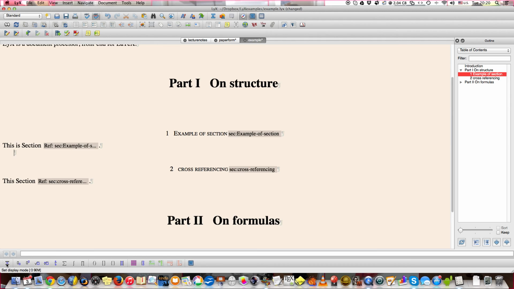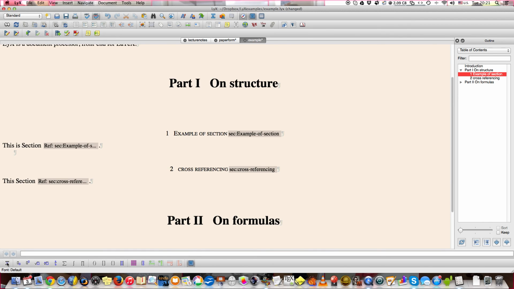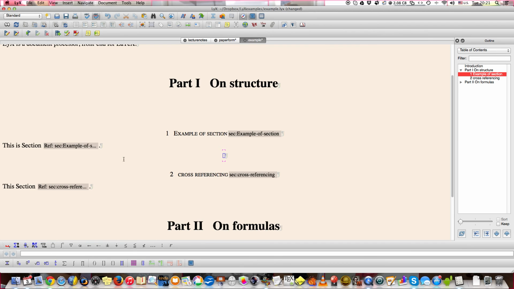And then here you see that you have set display mode. Now, one of the important things here, if you're going to start using LyX, is that you can find pretty much anything you want with a button. But very quickly, looking through the various menus of buttons is cumbersome. The important thing is it's easy to learn, because you see that when you hover over a button, it gives you the keyboard shortcut. Right? So here I can use this button, or I can use the keyboard shortcut. Okay, so now I have an equation in display. I could have an equation in line. I'll talk about this in a second.